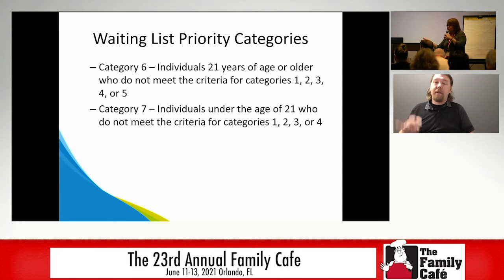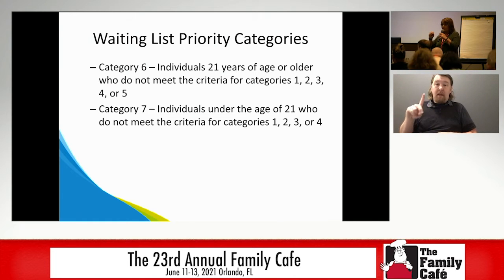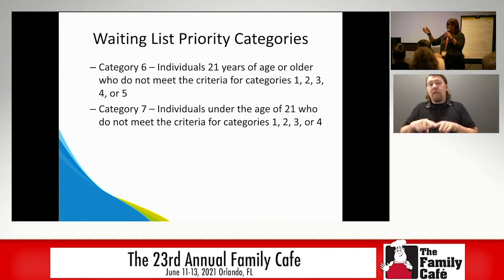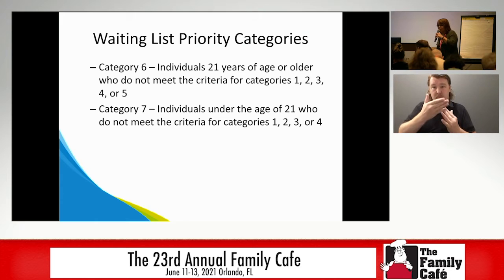So, say for instance, you apply for services, you're found to be eligible for APD and the waiver, and you don't meet the category criteria for 1 through 5, you will be automatically placed in either category 6 or 7 by age. If you believe that you should be placed in a different category, you need to speak up and say, but wait a minute, I'm 70 years of age and I really do think that you need to put me in category 4. We'll do that. We just need documentation so that we can keep it in our records and say, okay, so this warrants a category 4.